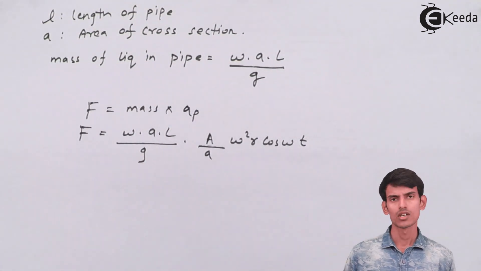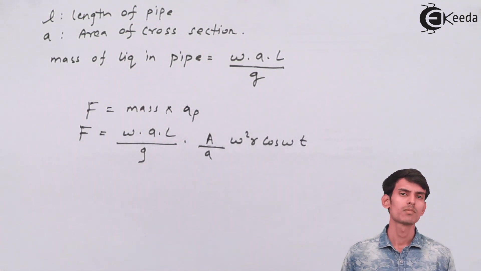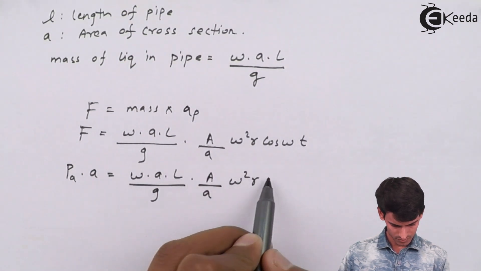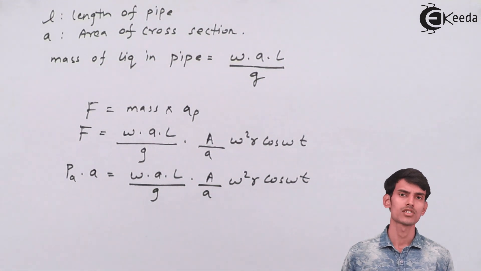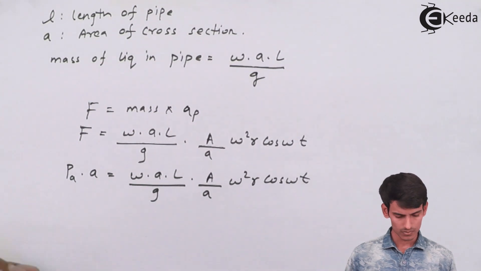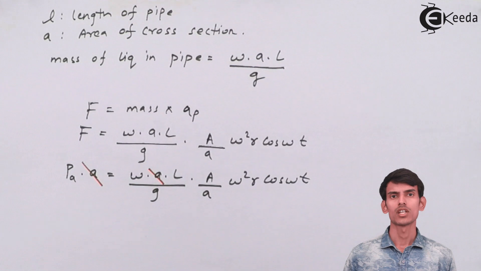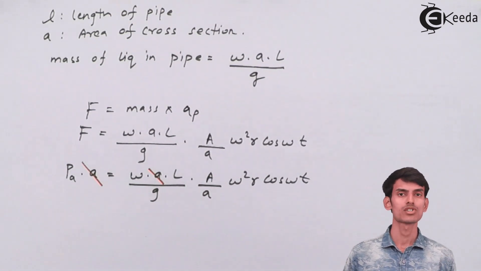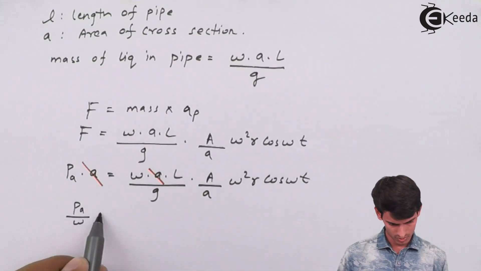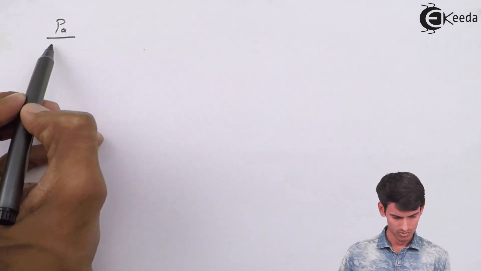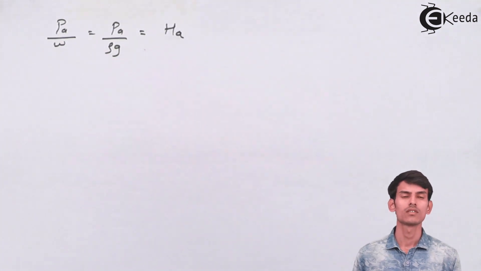Now we calculate the force acting on the water moving inside the pipe. Force can be written as pressure times area — specifically the pressure inside the suction pipe times the cross-sectional area of the suction pipe. From the force, we get the pressure, and then the pressure head is pressure divided by ρg, where ρg is the specific gravity. So pressure divided by specific gravity gives the pressure head, also called the acceleration head.